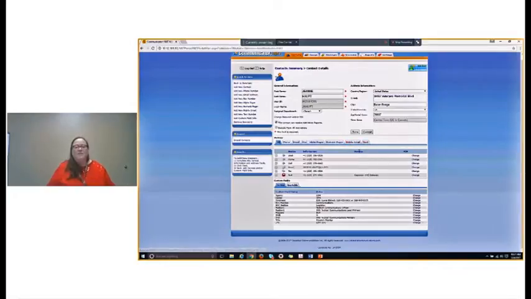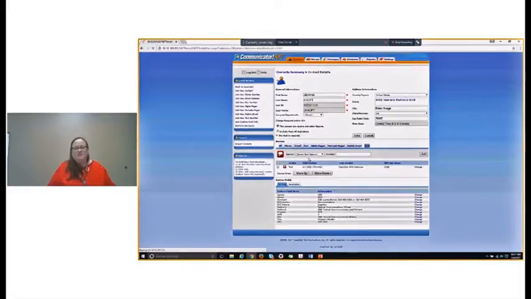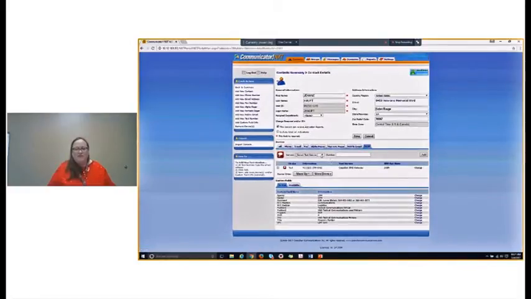Now it doesn't automatically make a cell phone number into a text device. You have to go in and go to your cell, highlight it, copy it, and then go to the text. There's only one choice for the provider type, so you have to choose that.